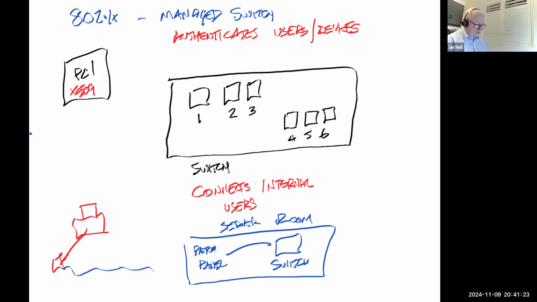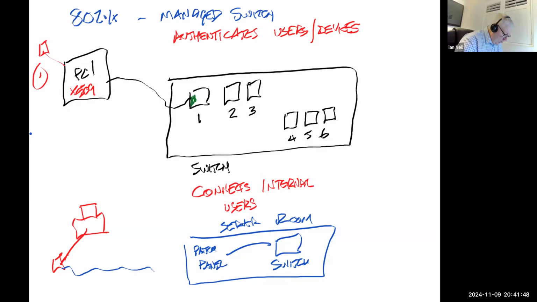So that PC's got a certificate and he wants to connect to port 1. So he goes over here, plugs his Ethernet in, it's number 1. And what happens here, it connects to this port here. If the switch is a managed switch, it's a high-end switch, and it authenticates the user.